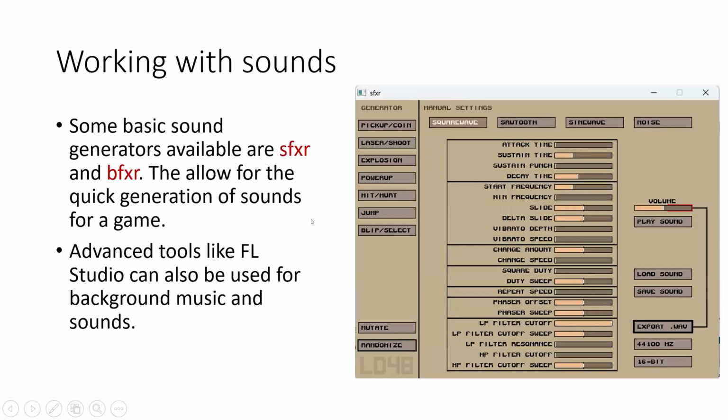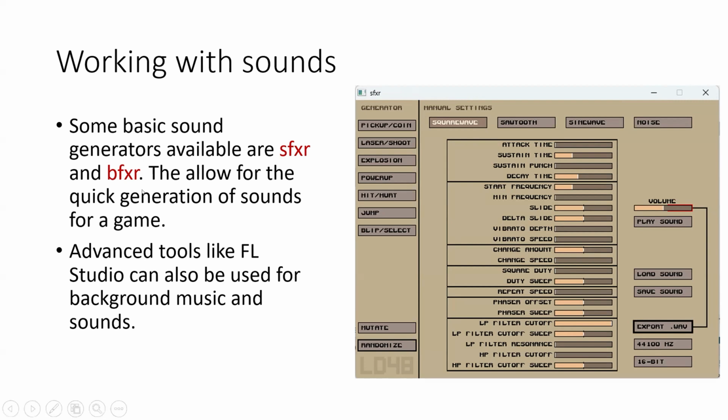Now, given that we have spoken about the graphics, another important aspect is sounds. Again, it is not recommended to just go through the internet and pick up some sounds that you find online. Within your game, you will need to have some sounds. For example, let's say you're building a platformer game like Super Mario. You want the character to have a nice sound of picking up a coin. You will need to have this sound.